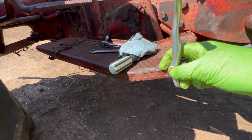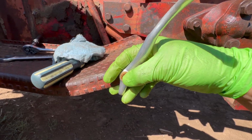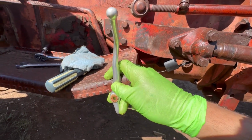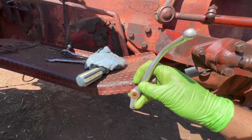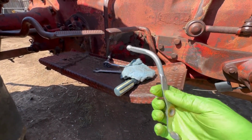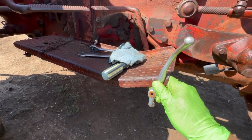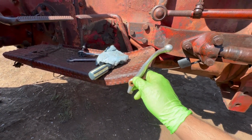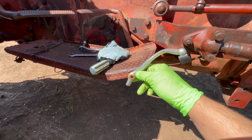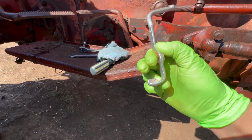Place this here, and when you push down, to get you guys a better visual, it'll pull your cable backwards. And if that's not enough leverage, move our fulcrum point down here, give me some more throw. So I think that'll work. At least it works in my head. If you're thinking, man, this guy's a hack, well, you're right, because we're not spending money on this. We're trying to do a land speed record in an 8N, which I'm not going to beat. But anyway, I'm going to get to work on that. I might set you guys aside and show you how that works. I don't know yet.